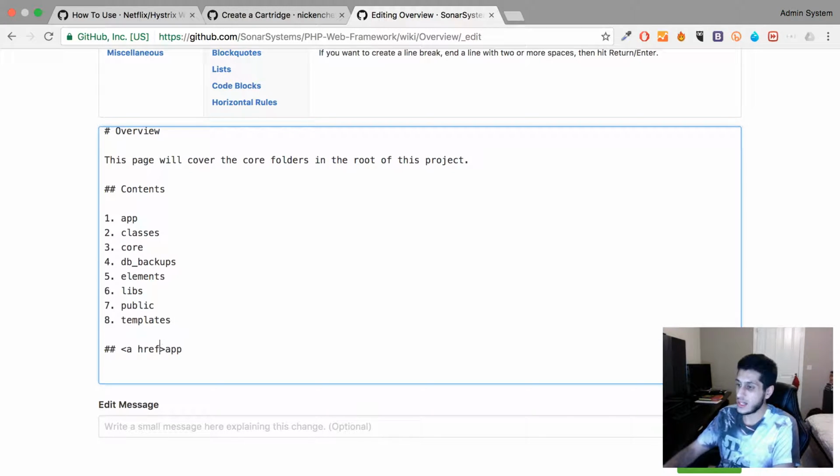no, technically this will be an ID. As this is an h2, I might as well put the h2 tag and then put an ID in here. For the ID, I'm just going to put app, lowercase. Usually I would have IDs starting with an uppercase, but in this circumstance I won't, because it just looks nice, I think, because of the naming convention that's going on, which is lowercase anyway. And this is a hash app.